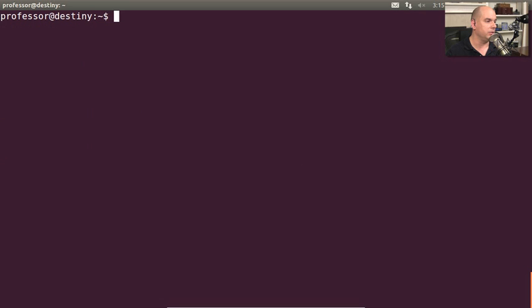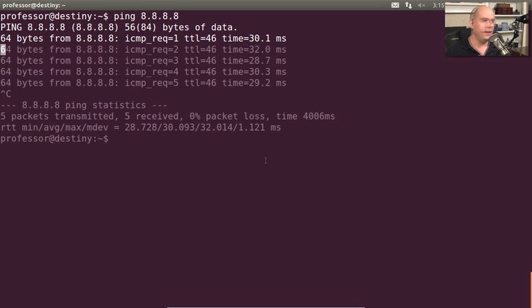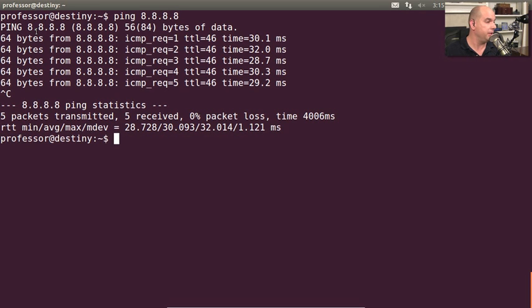Let's try sending a ping out to another location. Let's go to 8.8.8.8, which is Google's DNS service. It's sending the same type of packet, but you'll notice that the response times and the time to lives are a little bit different, because this is not on my local network. We've gone through a number of hops to get there, and the time to live decreased each time along the way. The round trip time to Google's DNS was 30.1 milliseconds, 32 milliseconds, 28.7 milliseconds. It's 30 times longer to go out to Google on the internet than it was to go to my local router that's right here in my office.